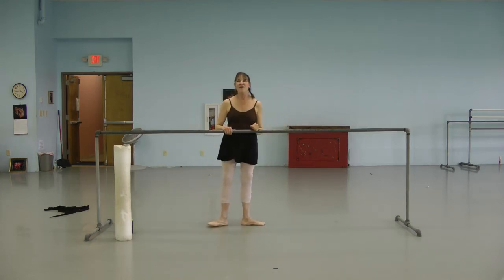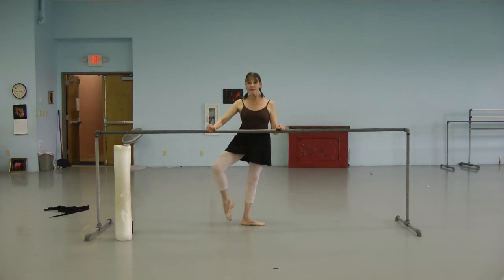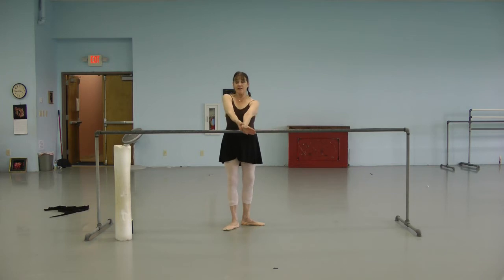Today, okay, frappé. Frappé means to knock or strike. It's a strong action, unlike those ronds de jambe, which are so smooth, right? So, if you remember, sur le cou-de-pied means my foot is wrapped around my ankle, but my foot is pointed, okay? It's pointed. My heel's in front of me, and my toes are in back of me, wrapped around my ankle, like it's hugging my ankle, all right?